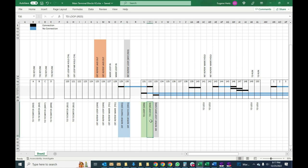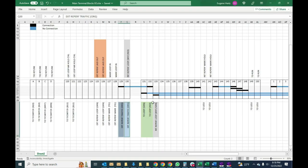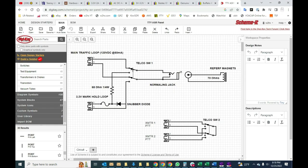132 then goes to the TD, the transmitter distributor, then the other transmitter distributor here, and out it goes. So we've extended the loop to include the external reperforator traffic loop. You'll remember that there are two loops that we are working with. One is the main traffic loop, which is the actual communication traffic. And the other is just a mark hold loop to keep it from running open. So what we've done here is we've added this into the loop. Now, all six of these connections go to our switch. And so that's here. It goes to our switch.